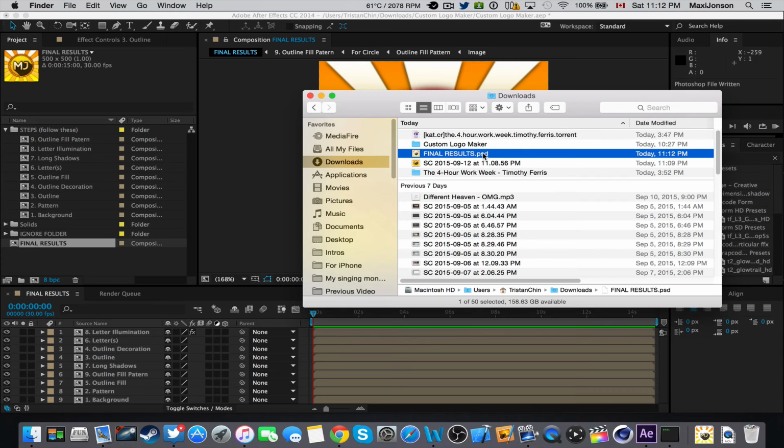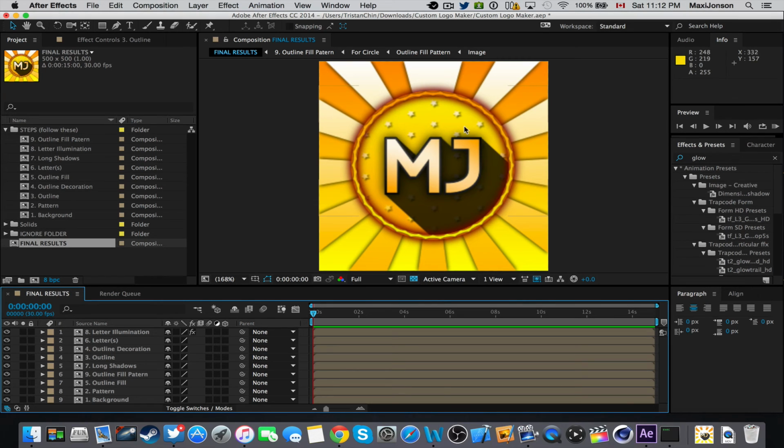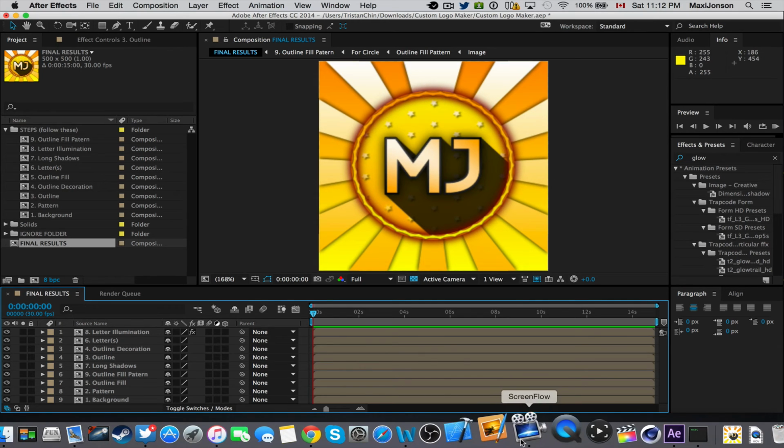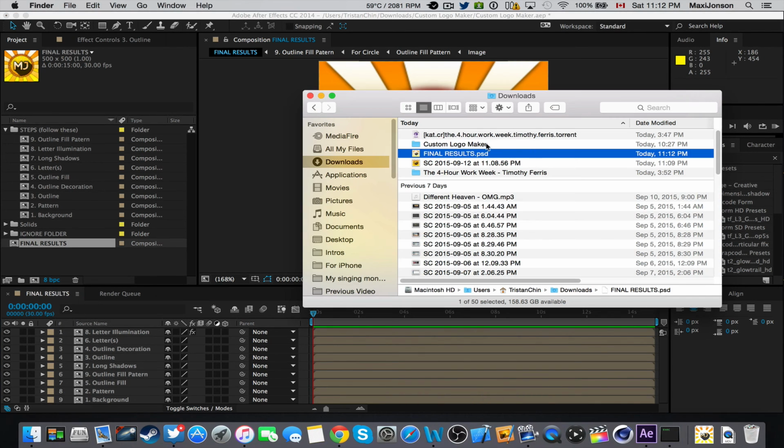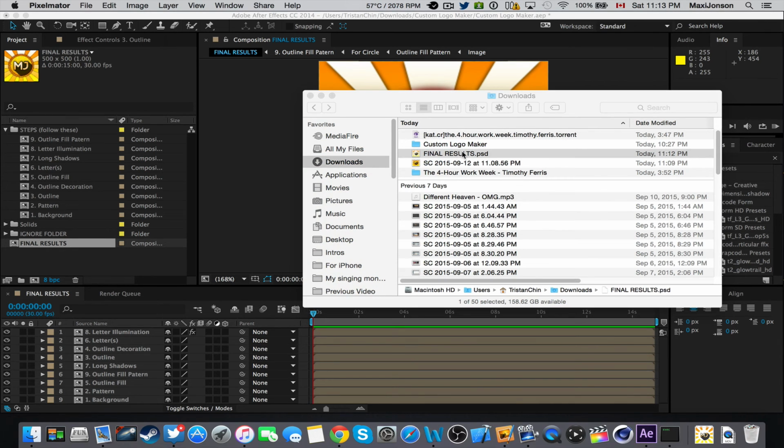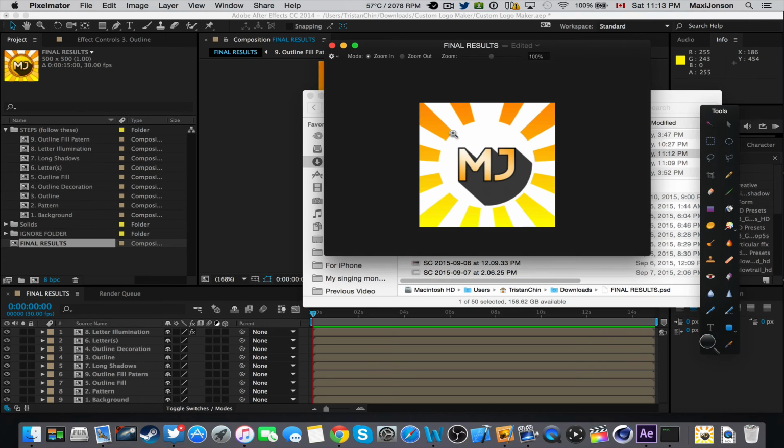There might be a solution to save the frame as a PNG or JPEG or whatever. I just have no clue how, because since I have this program, I just go with the simple way and convert it to a PSD file. But feel free to look up how to save a frame in After Effects into an image. So basically, after you did what I just did, saving it as Photoshop layers, you can just double click it, and if you have Photoshop, it'll open.